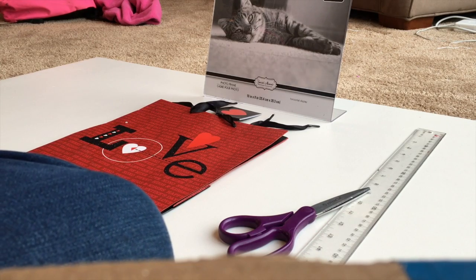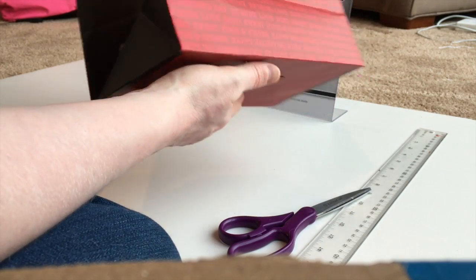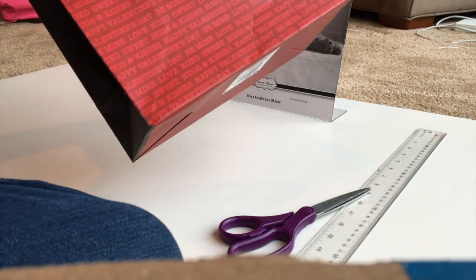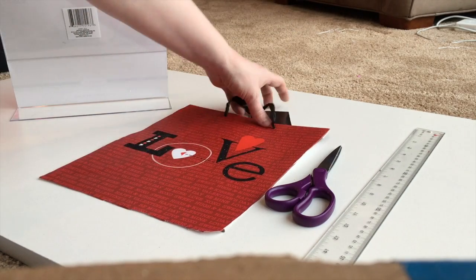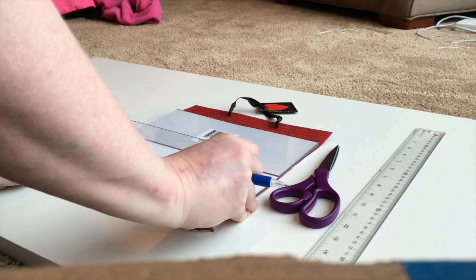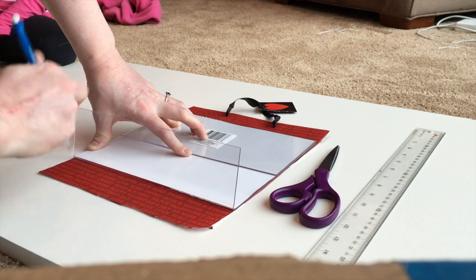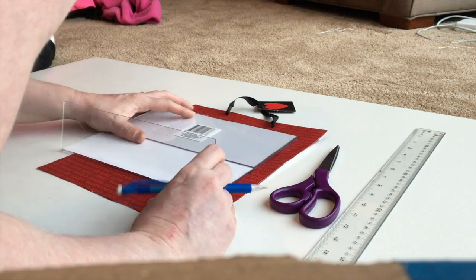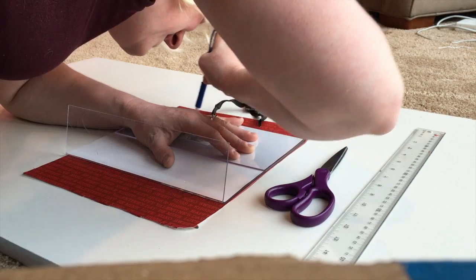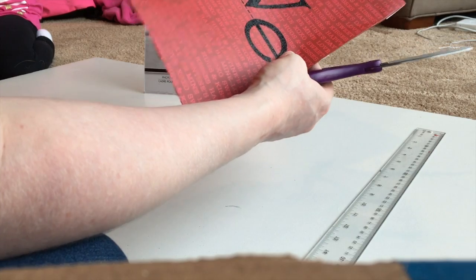This is just a Valentine's Day piece of decor to put on our front entry table. What I'm going to do is start with the gift bag, open it up, and cut off the sides and the back so that all I have left is the front piece. I have trimmed off the back and the sides, and now I'm just left with the front. I'm going to lay that flat, center it how I would like, take my pencil and mark the top and the bottom, and that will be pretty close to my estimate of size. Now, this is probably a good example of how close I have to be to see things — when there's cutting involved, I have to be super close to see it. Next, we're going to cut along the lines that we've made.